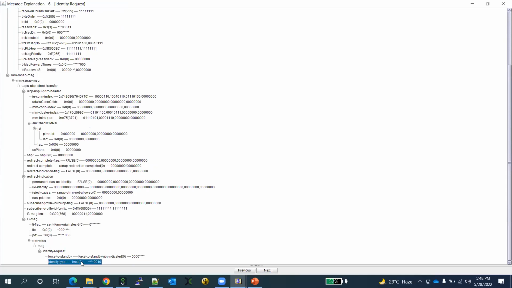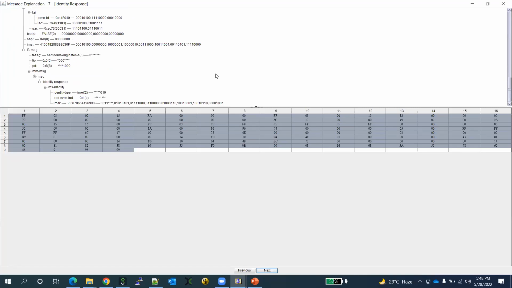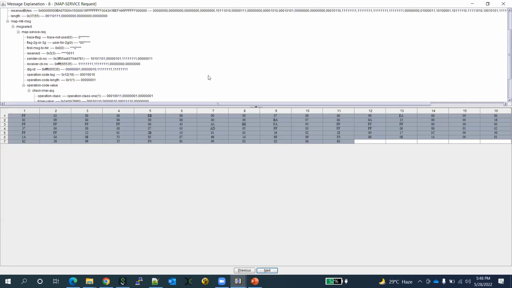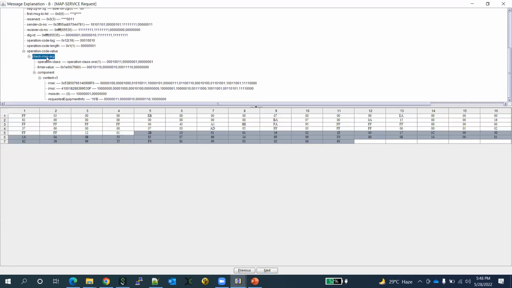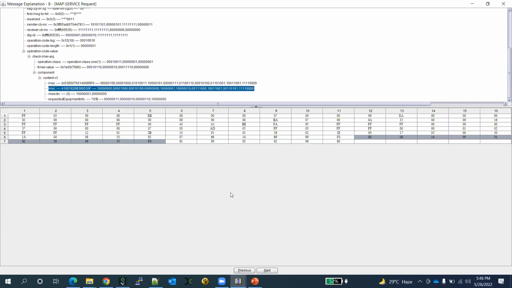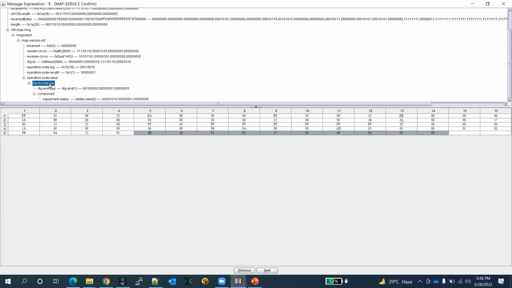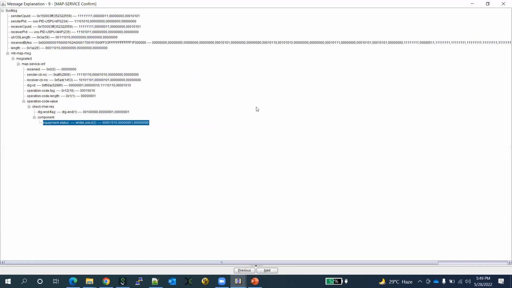Okay, then this is your identity request. You're sending an identity request, asking it to show its IMEI, and the MS responds back with the IMEI. This is the IMEI that is sent along with the IMSI. Then again, it's check IMEI argument with the EIR. So you're sending the IMEI and the IMSI information, a combination of the two. And this is the response from the EIR. It says that it is whitelisted. I think the messages are visible to you now, right? I hope the screen is visible. Great.